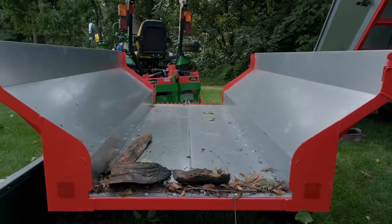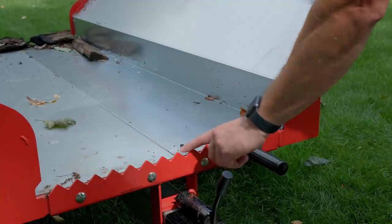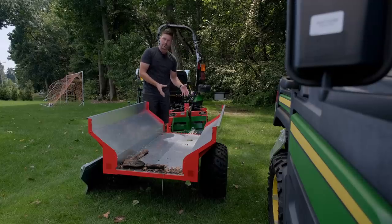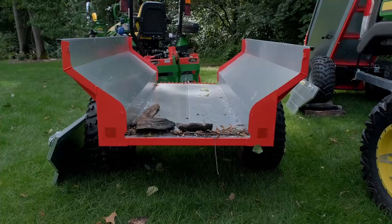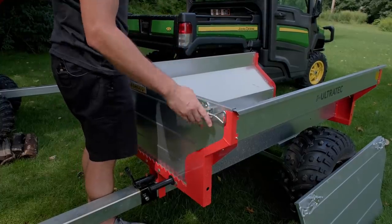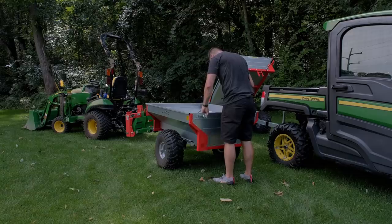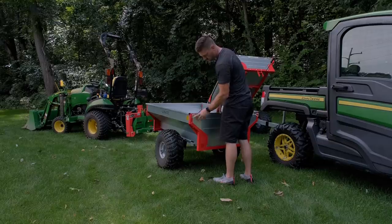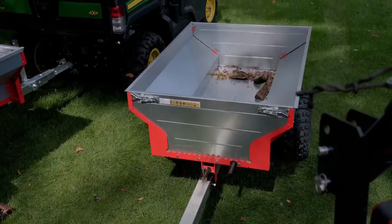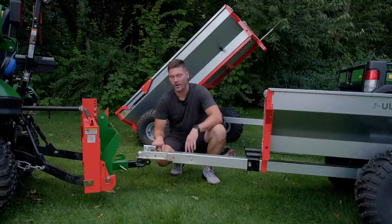Where this comes in handy is if you want to put oversized or over-length items in here, such as logs. It even has this little serrated edge up here that will almost grab logs as they're sitting there and kind of hold them in place, so as you're driving along they're not going to want to slide out the back. The body is galvanized, which I really like — nothing painted on there that's just going to look really bad. It has the strength of steel versus aluminum, but with a lot more weather and corrosion protection. If we take a closer look at the front end, the tongue end, you're going to have a two-inch ball up front.